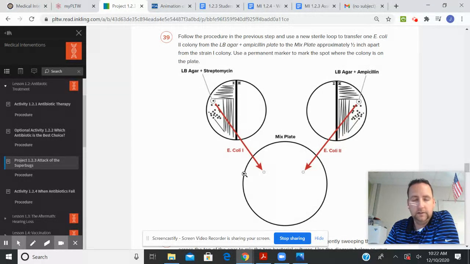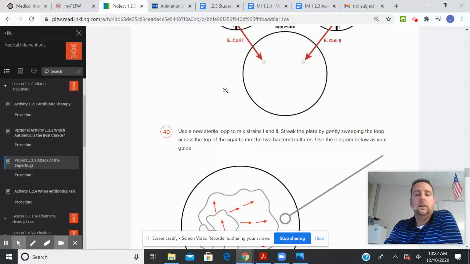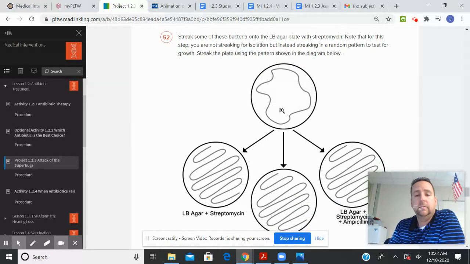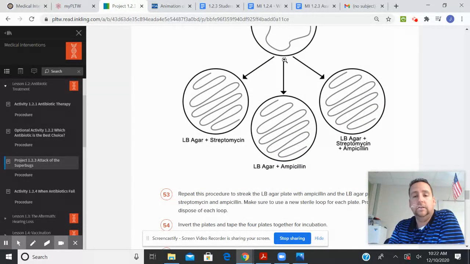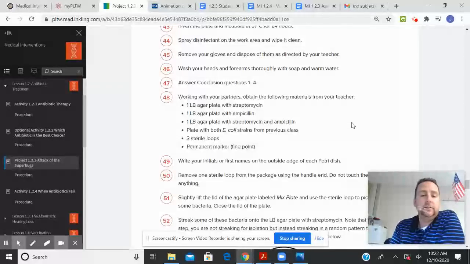From there, we are going to try to allow them to transfer resistance one to the other. We're going to mix those strains together. So you're going to start by mixing one of the colonies towards the other, and then from there you streak it out. Then, on the next day, we're going to take a single colony from our mixed plate and streak it onto the different antibiotic agars and see if it can grow. That's our plan for that.